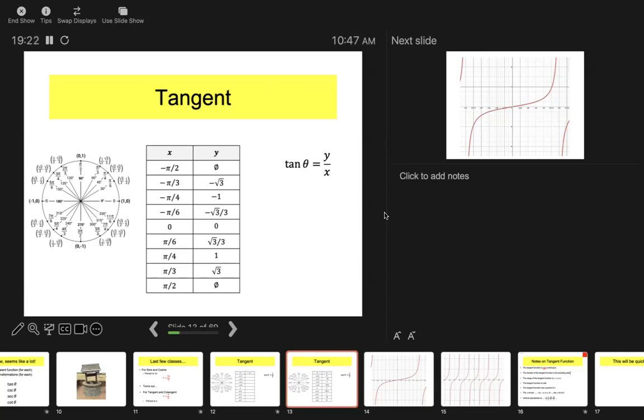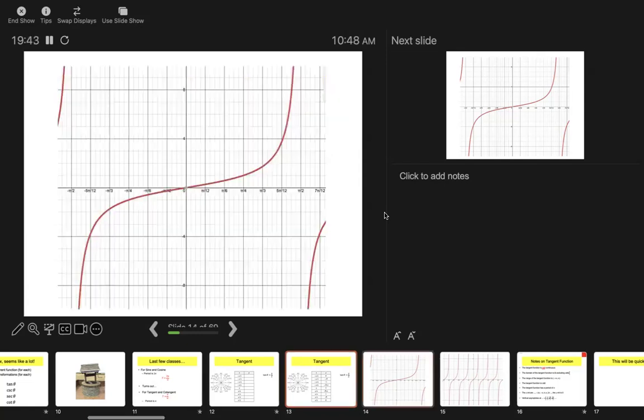That's an ugly table. What would make more sense if we simplify it to a new one? Which ones do you want? The undefined ones, because that's what's literally going to bookend the function. And how about we pick the nice friendly ones: negative 1, 0, and 1. Those are the ones we're going to pick. Okay, so that's going to be our table.